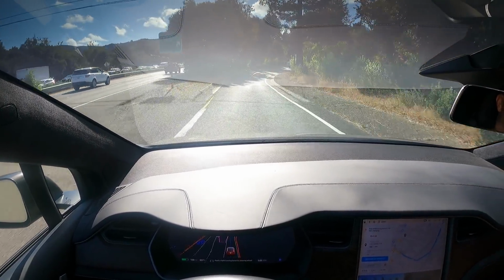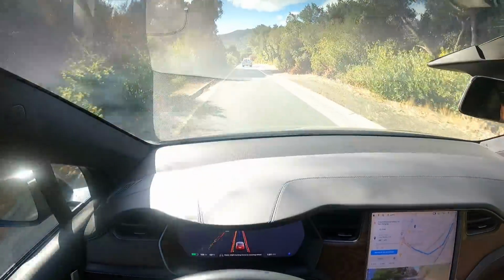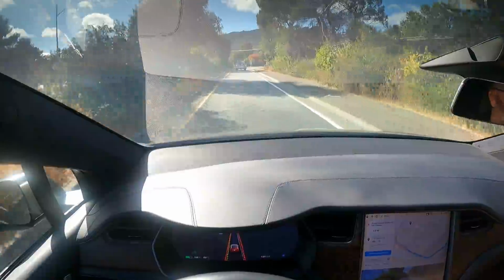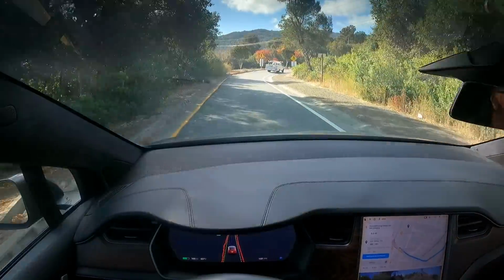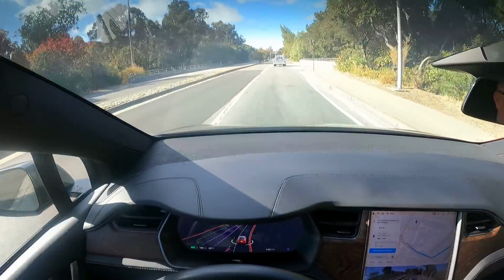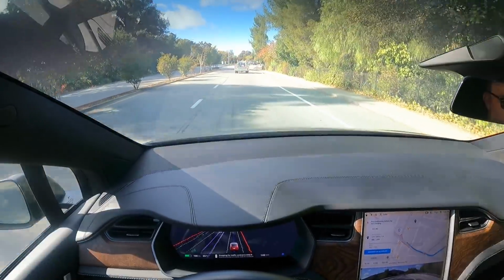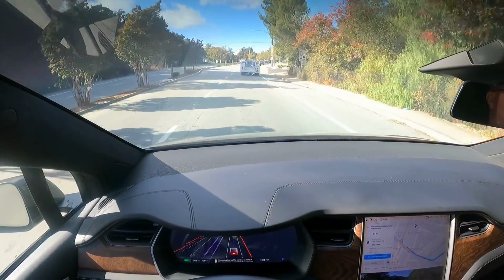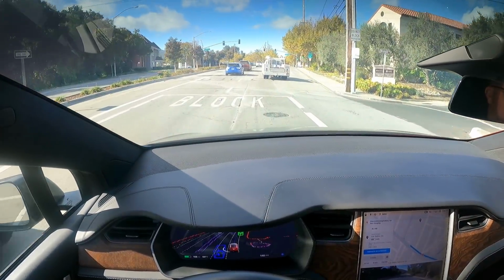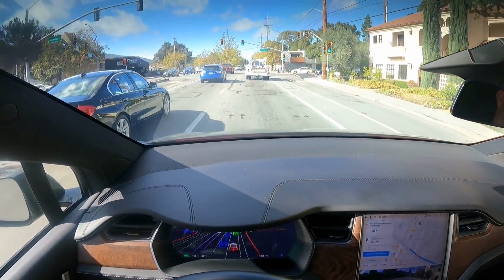Right, here we go, doing the off-ramp. And it's slowing down like it should. This is awesome. Look at that, it just transitioned back to the other, 40 miles an hour. But yeah, I think a lot of it, and I have no knowledge of this, but I feel like a lot of it is they're based off of each other in some type of way. I think as of right now, FSD Beta is partially probably built on top of the Navigate on Autopilot stack, but I do think right now they are being treated separately, so that when you hit the highway, it goes on Navigate on Autopilot, but then when you get off, it's FSD Beta. And ultimately it'll migrate and take the best of both worlds.